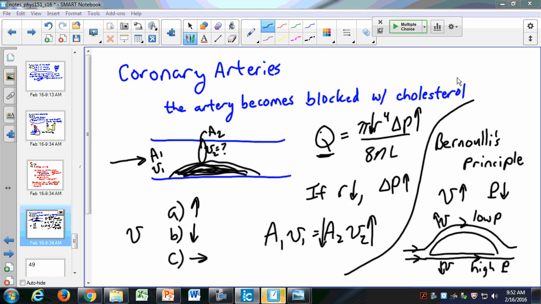But Bernoulli's principle says that when my speed increases, my pressure decreases. So when my speed here increases, my local pressure, the pressure right here, decreases, whereas the pressure differential, which is talking about the difference in the pressure between two points, here and here, is going to increase. Okay, so they're talking about very similar but a little bit different things. Bernoulli's principle talks about the local pressure at this particular point decreasing, but overall the pressure differential, the difference in pressure, will increase.